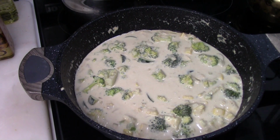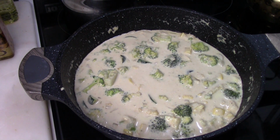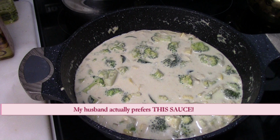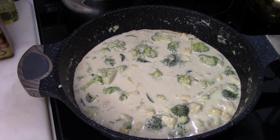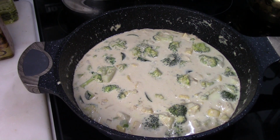Okay, so here's our sauce. I'm going to grab a spoon and take a taste. It's a good sauce, but I have to be honest, the one that you see me make that starts with the chicken broth base, I personally like it better. But this is good. It's different with the cream cheese and the heavier amount of Parmesan. I am going to add just a little parsley to this, and then we'll be good to go.